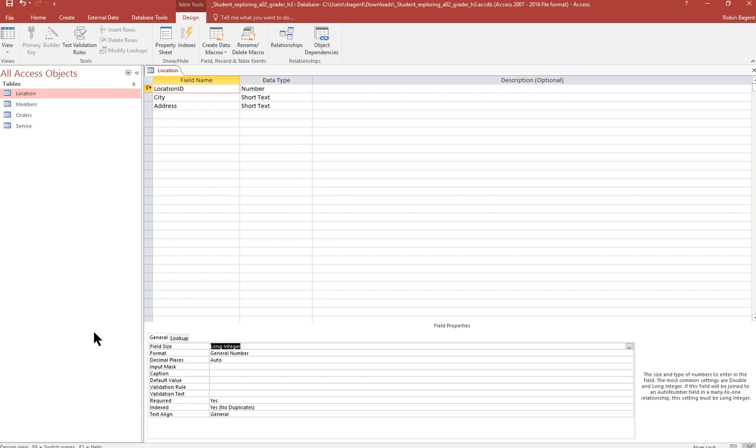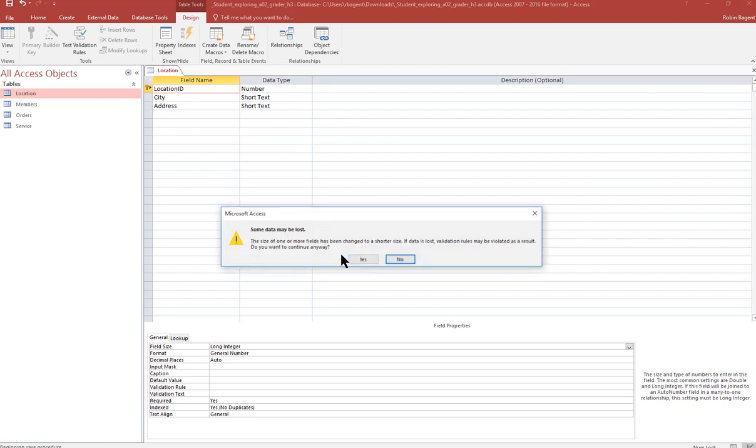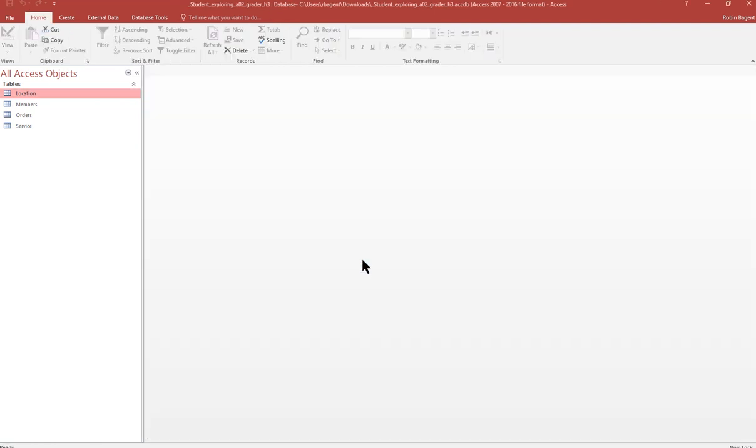Next is saving the table. And I realize that some data might be lost, whatever. Yes, okay, good. And then step 4, begin establishing relationships in the database. They can only read from each other if they're connected.